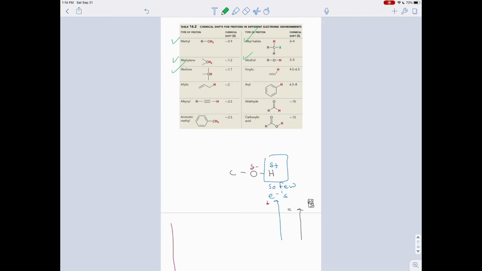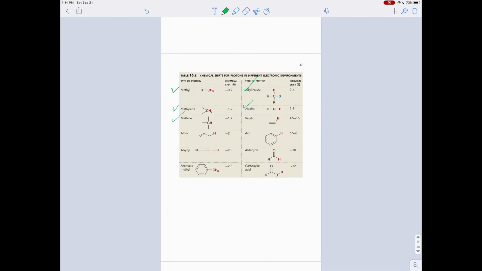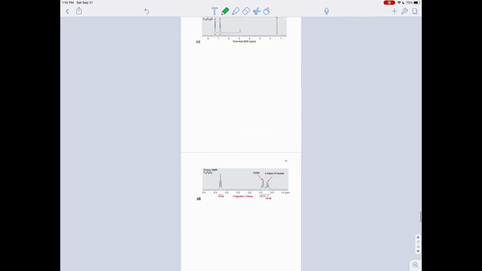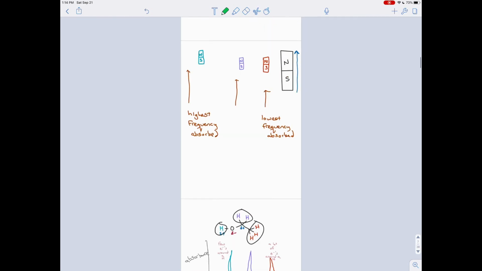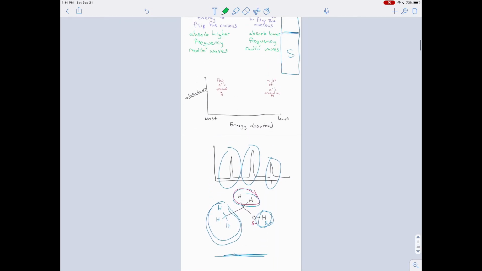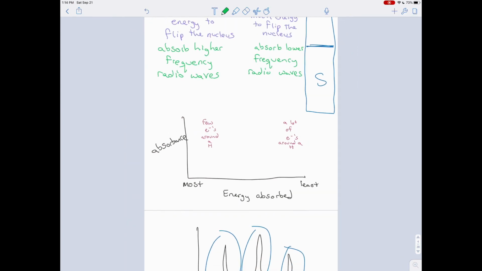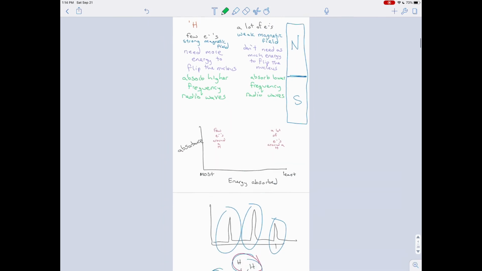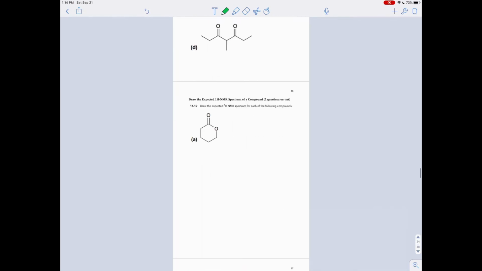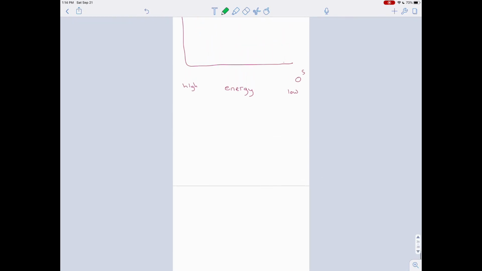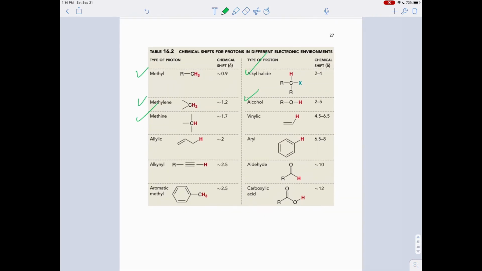Okay, so far the differences in chemical shift that we've seen have to do with electronegativity. Electronegativity steals electron density from the hydrogens, and as we've seen so often before in the last two videos, when you have electron density stolen from the hydrogens, as you have fewer electrons, you need more energy to flip the nucleus. So that's the reason for the chemical shifts we've seen around these more electronegative atoms. That's 5 of the patterns.